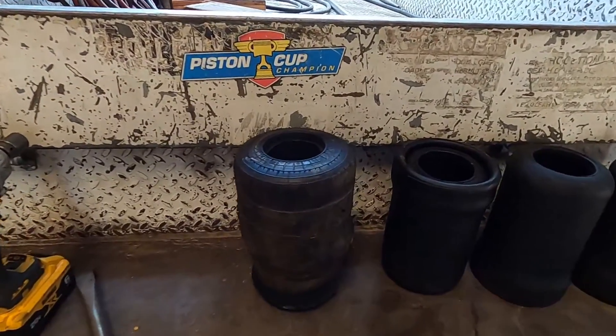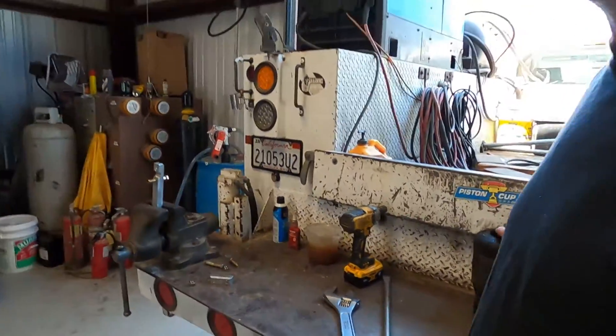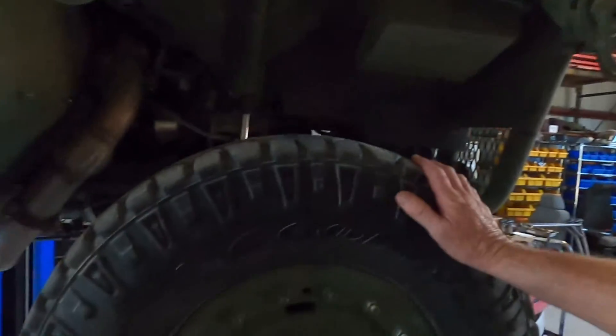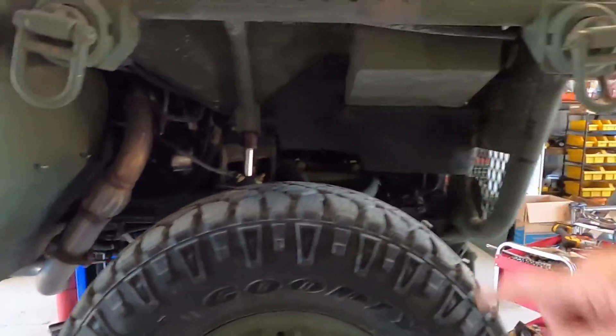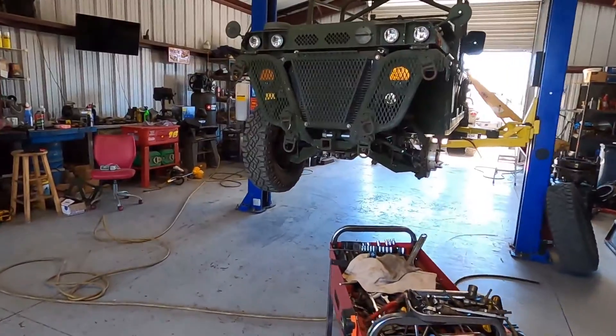Changing the bags is really simple. I'm going to show you how to do one right now. The hardest part is lining the bolts back up to get the shock back in, because it's a gas-adjust shock — you can't just slap it in and push it up into place. Getting the bottom bolt in was kind of a pain, but it's completely doable.